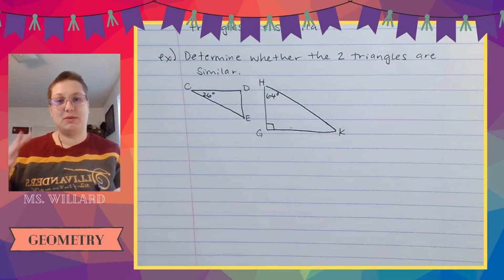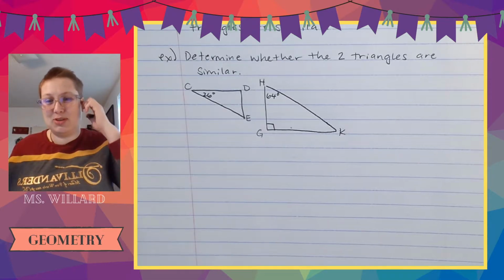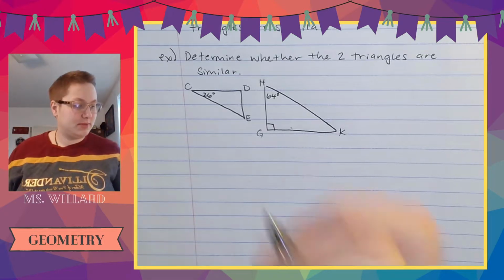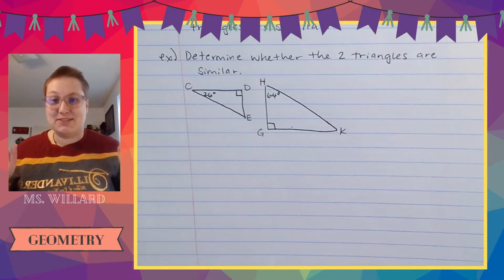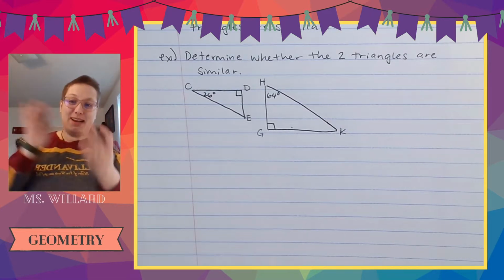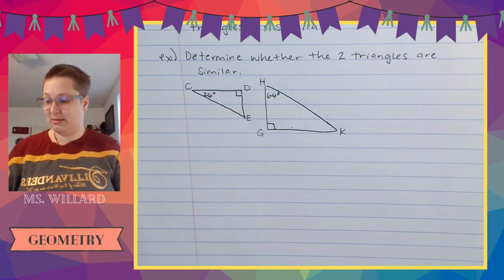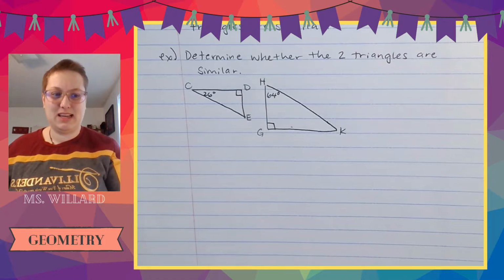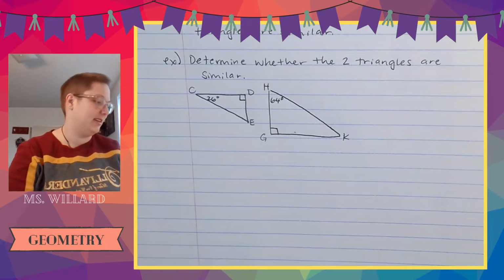So I have these two triangles. I want to determine if they're similar. I just want to see if they're similar. So right now, oops, sorry. This is already given to me. I just rushed. Okay, so right now I have these two triangles and I want to see if they're similar. Let me change color so you can see where my thinking is. Okay, change colors. I got a tealish color.